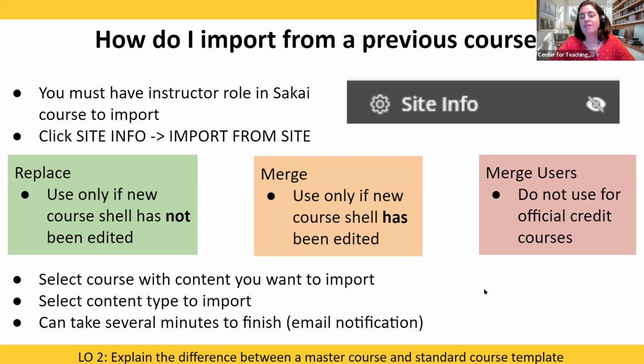Depending on how much you have to roll over, it can take a little bit. So when you start the import from site info and select what you want to roll over, it can take several minutes. We typically say about 15 minutes, but you do get an email notification when it is done. So if you start the import, wait for the email before you go in there and tinker, because it is still rolling over and it isn't quite linear by tool. It seems to sort of just kind of appear there in pieces. So it is a caution if you are importing.